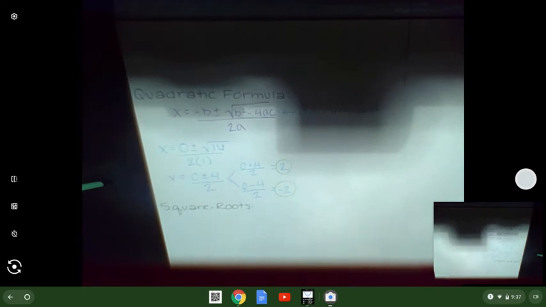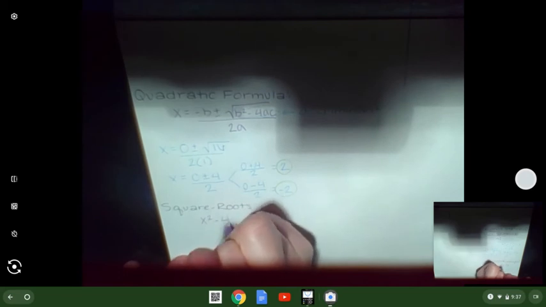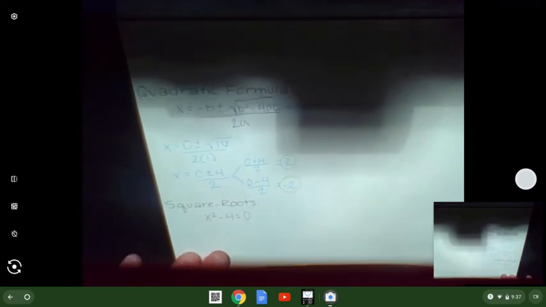Now, in this case, we could actually also solve using square roots. Now, there's no formula for using square roots. I'm just going to rewrite my original equation, x squared minus 4. And again, this is in the cheat sheet if you want to see this in action. The reason we can solve this one using square roots is because b is 0. We technically have no b term. Having no b term means, yeah, we can use the quadratic formula. We just saw that. But having no b term means we actually have a more straightforward and quicker way to get to our answer.